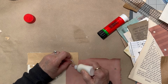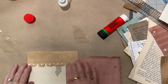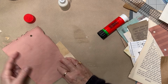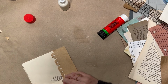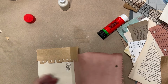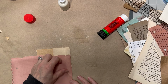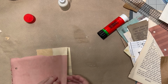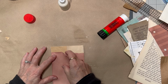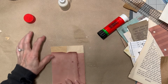And I might go back and glue these down. The other thing is, sometimes if you leave things up, you can slip something underneath them, I reckon. So this almost needs to be folded. I think this is weak here too, so we might need to add some washi tape. I've got some washi tape just sitting there in case that happens. Right, and I'm actually going to tear this off here, I think.